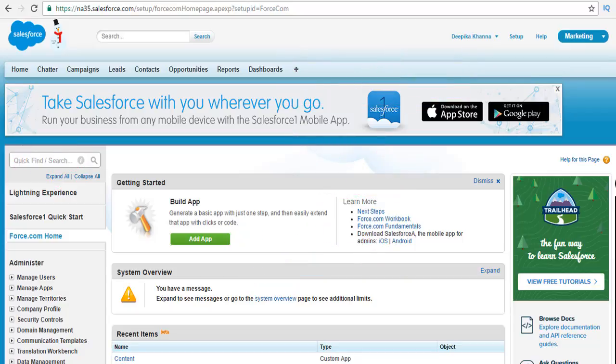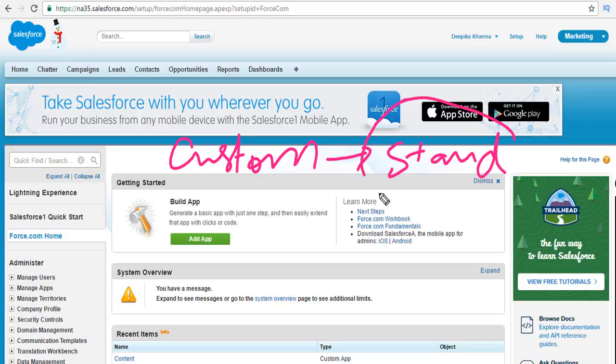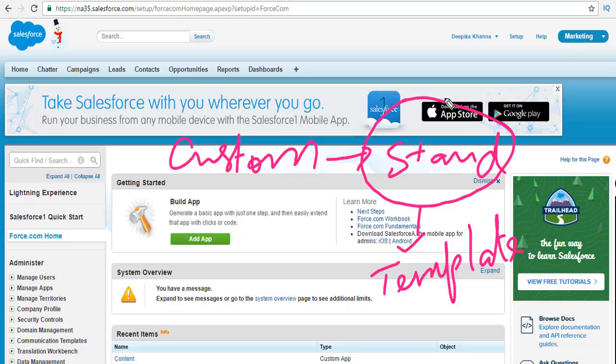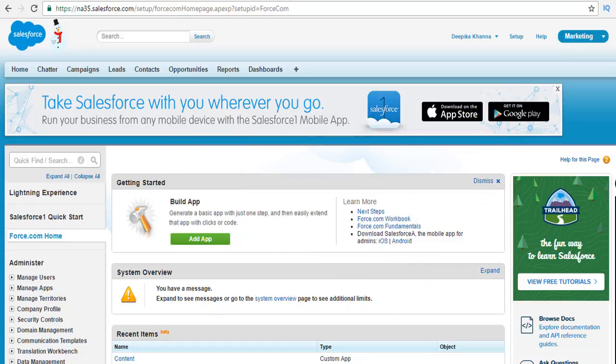The reason we have standard profiles is basically to create custom profiles using the standard profiles. What that means is you can use the standard profile as a template and then create your custom profile off of the standard profile. So standard profiles are used as the template. That's the purpose of the standard profiles. You can create a custom profile off of those standard profiles, and that's how we do it in the real time.